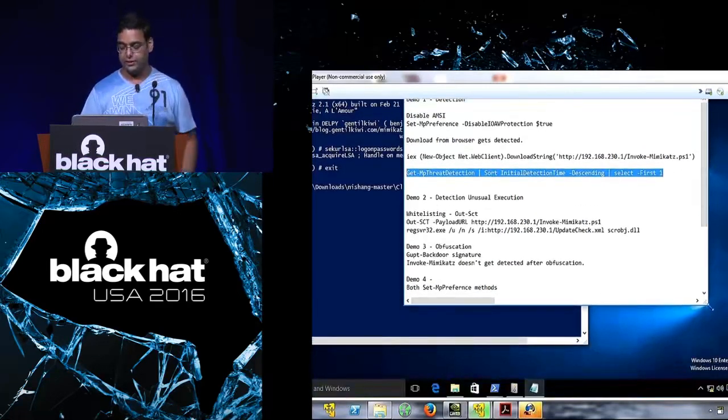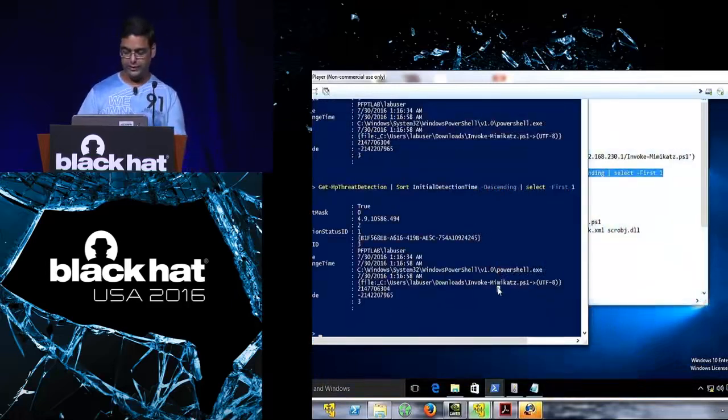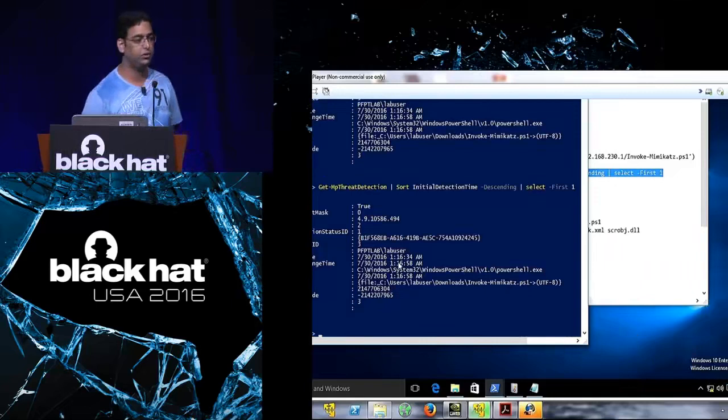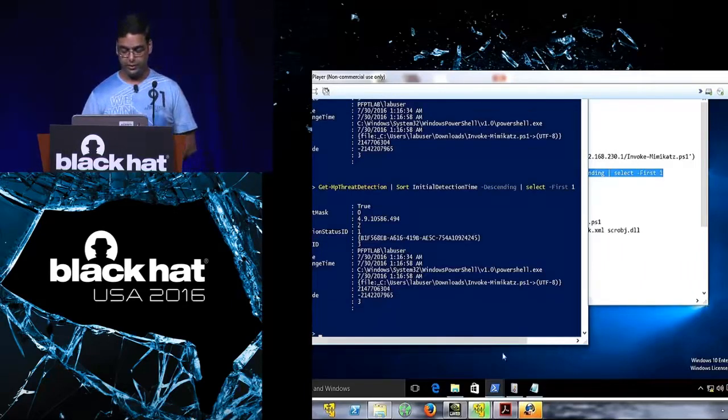The thing we are interested in right now is this: was there a threat detection? Let's have a look at the latest threat. So no, the time on this machine is 9:56. I don't know what time zone this machine is in, but the last detection was on some other date altogether. That means there was no detection.